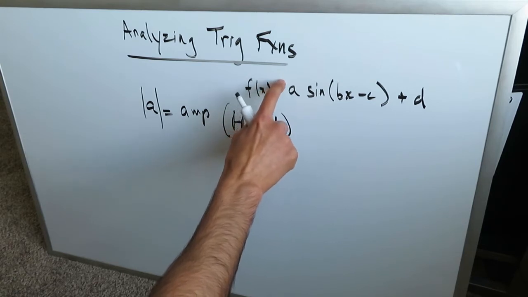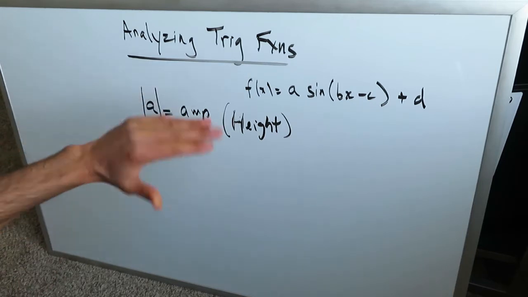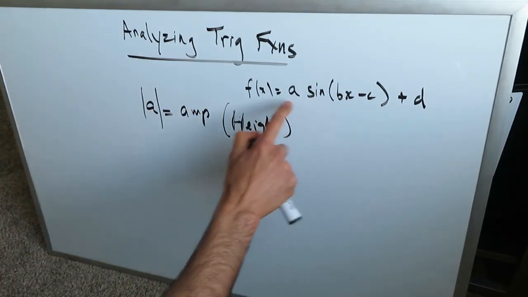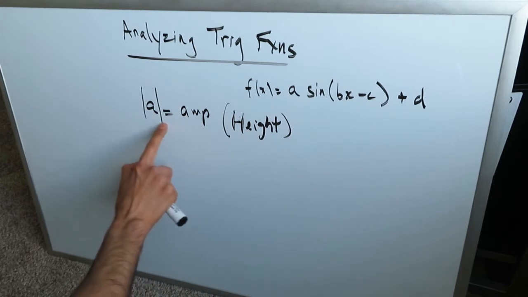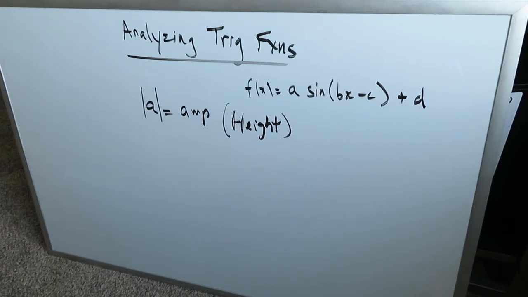Even if there's a minus sign over here, it doesn't mean you have a negative amplitude. That minus sign would be, if you remember, with regards to the graphing functions video I posted, the negative means kind of a reflection along the x-axis. But we're not talking about reflection here, we're only talking about the A. Think of that as an absolute value, it's always a positive figure. It's the amplitude of that wave.